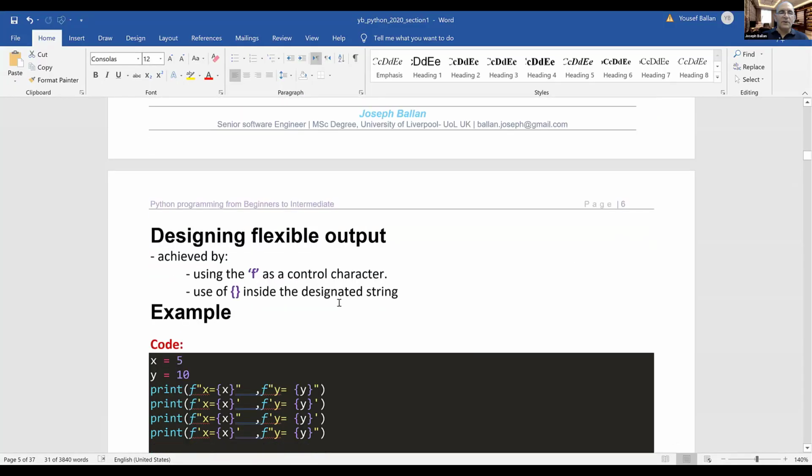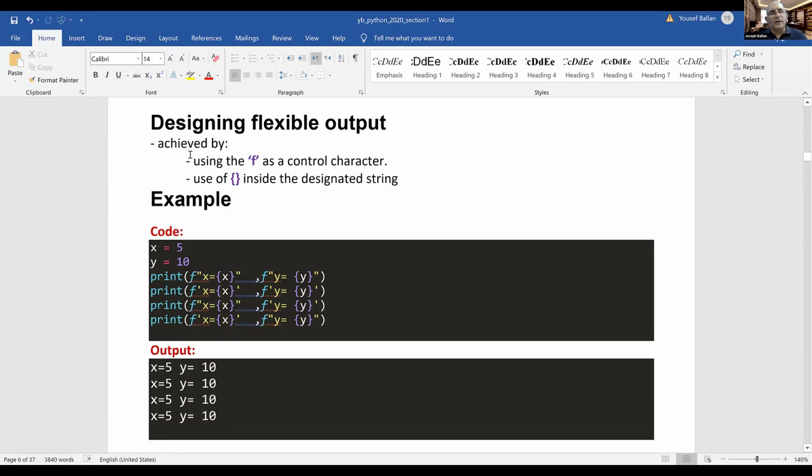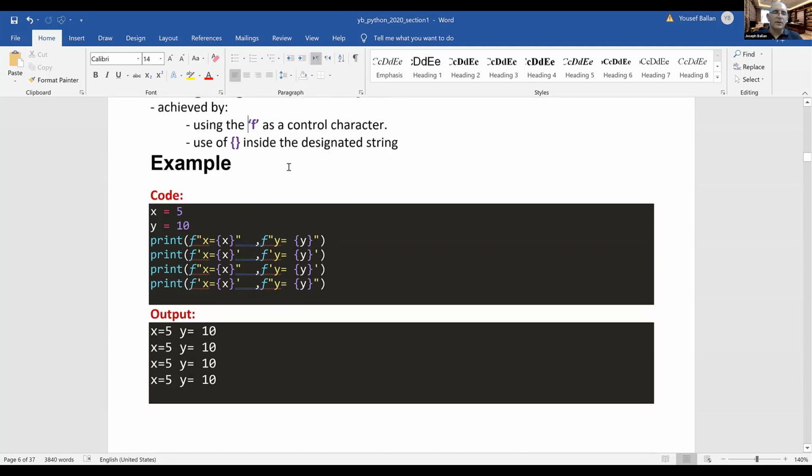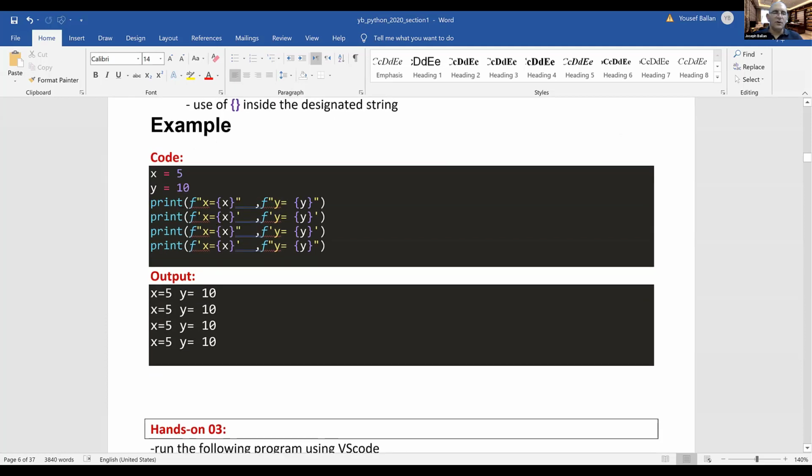Okay, so this is the subject that we are going to give just 1 minute. We call it designing flexible output. This is what I have shown you now. So let us say that x equal to 5, y equal to 10. So I can print with the f, as you can see. I start with f.